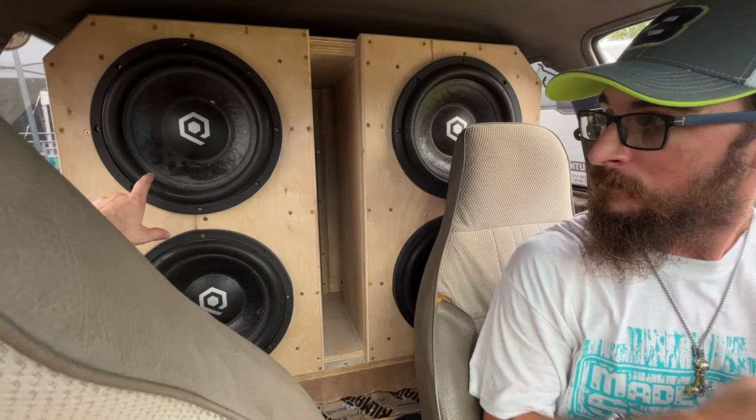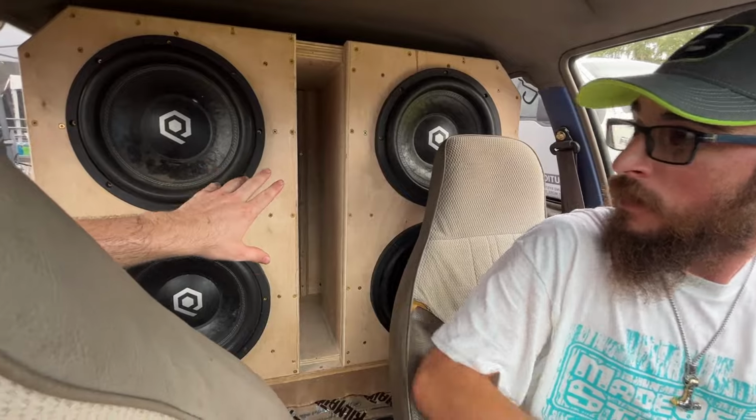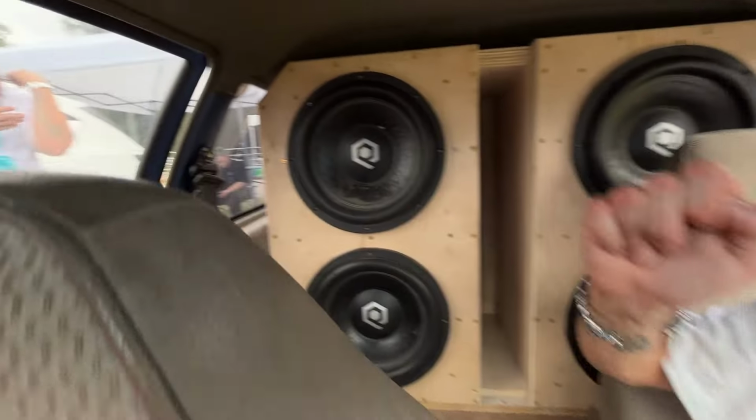Are these S3s or C3s? S3s. S3s, okay. And who built the box and what's the tuning on it? Who built the box? I don't really remember. Okay. You want to see the amp? My name is Ed. Ed, alright, Ed. Yeah, I can open the back. Okay.